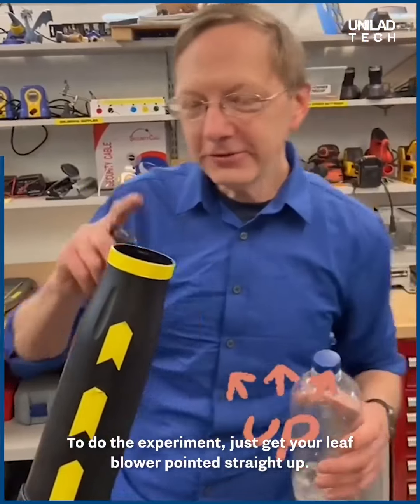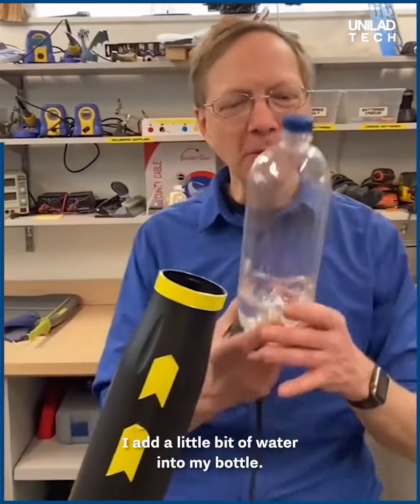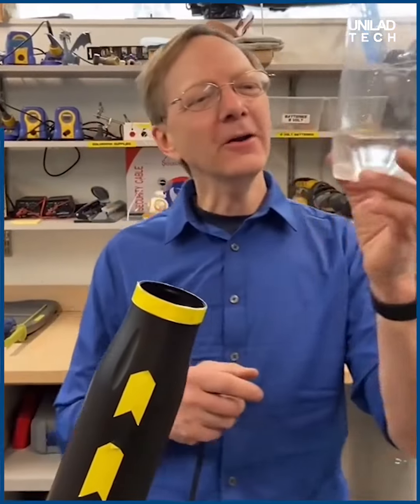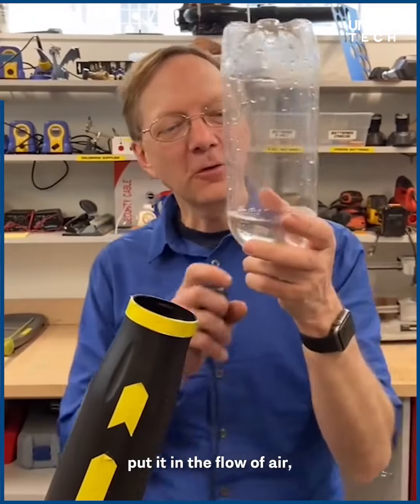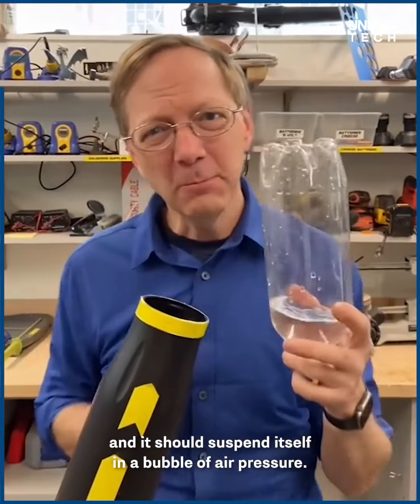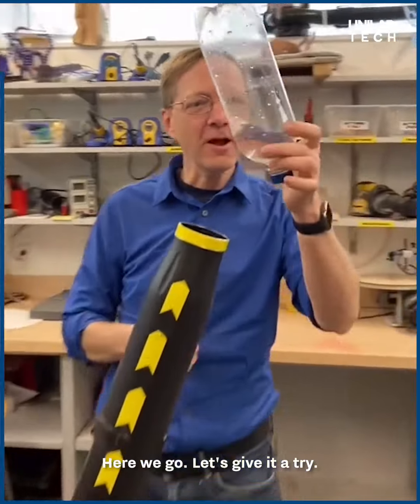To do the experiment, just get your leaf blower, point it straight up. I add a little bit of water into my bottle. That gives it a little bit of weight. And then all you gotta do is turn on your leaf blower, put it in the flow of air, and it should suspend itself in a bubble of air pressure. Here we go, let's give it a try.